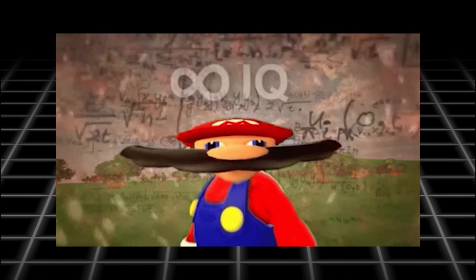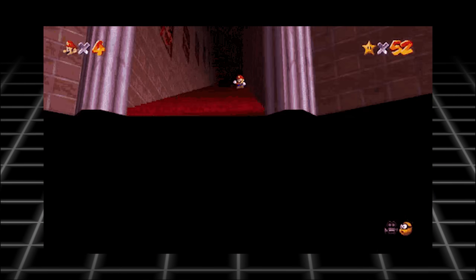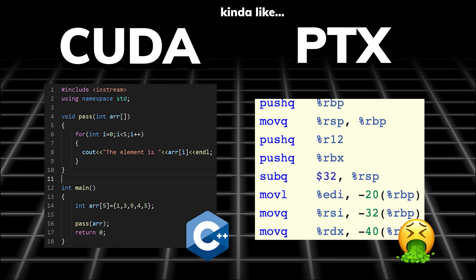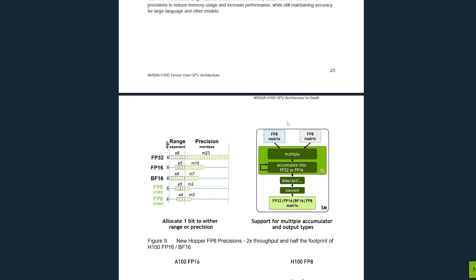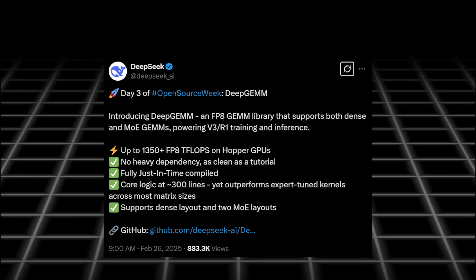To add on how elite DeepSeek's researchers truly are — in the repository, they documented how they found an extreme performance boost from an undefined behavior for PTX, which essentially means they found an unintended behavior that can be used to exploit the hardware and make the process run much faster. To put the difficulty of this in perspective: if CUDA is C++, then PTX is like assembly for GPU. So they basically know the ins and outs of the Hopper GPU design and beyond what's in the official documentation through trial and error, which would be incredibly frustrating for any sane person.